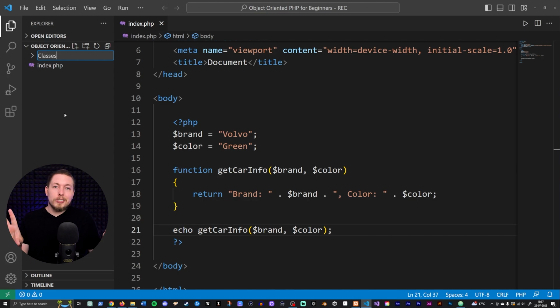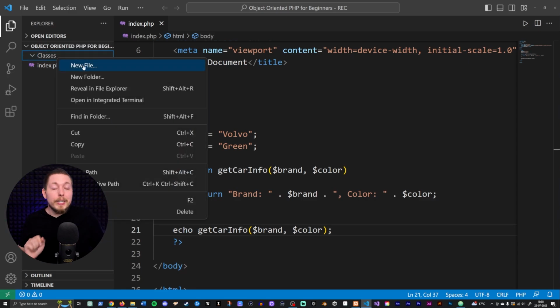Now, just know that this is something we do for the sake of this exercise, because you need to know about how to create classes and objects. But typically we would have namespaces inside our directory. We would actually have different categories where we could categorize our classes inside of them, so we have things a little bit more systemized. But for now, let's just create a classes folder, which is going to have classes inside of it. So we're going to go inside this folder and create a new file.